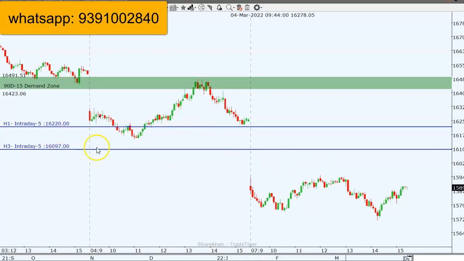As per our technical levels, as per our statistical calculation, these are the levels. Above 16,222 only we can buy, and below 16,097 it is a sell zone. In between, better to avoid trading. For intraday purpose, we will see what the market is doing. Overall trend is bearish, but if the price opens gap up tomorrow, we will wait until the price comes into the zone between 16,097 and 16,222, and if it goes inside the zone and breaks downside, then we can sell.